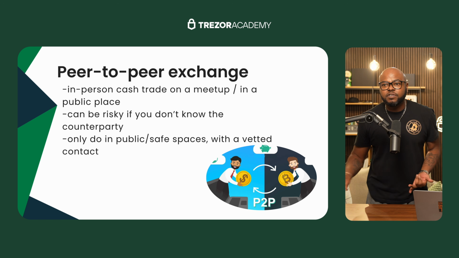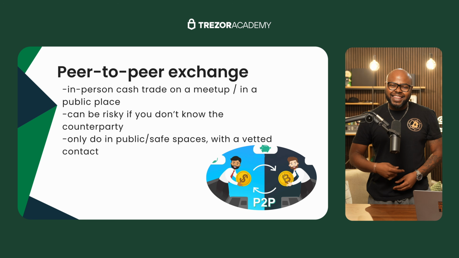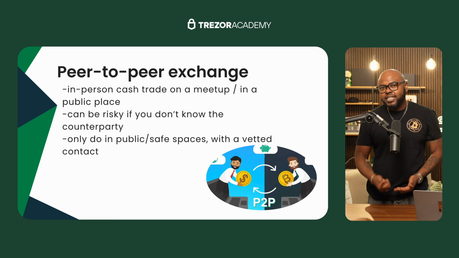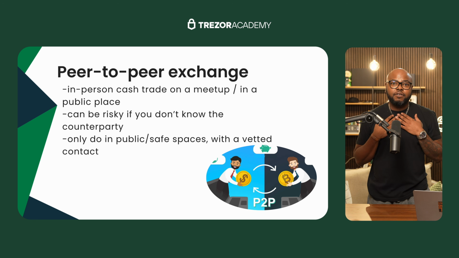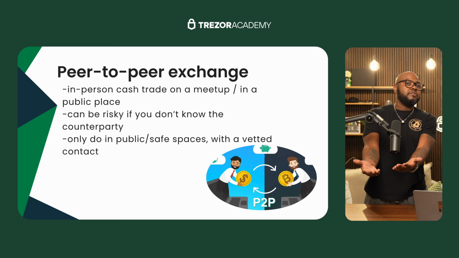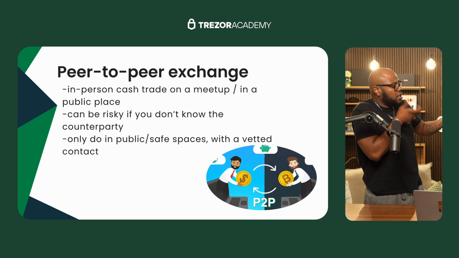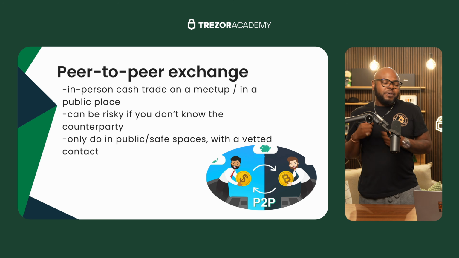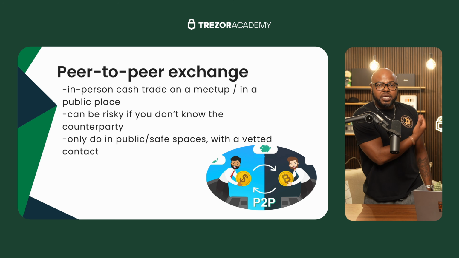No third party was involved. No oversight of government had to be there for me to buy water from you. That is a cash peer-to-peer transaction. Now, you can do this with Bitcoin. I can meet up with you and say, hey, I'd like $50 of Bitcoin. Do you have that Bitcoin? And then I can buy it directly from Joseph. I say, Joseph, here's the money. Here's my wallet. Joseph sends it to my wallet, he takes his money and he leaves. The only people that know of that transaction were the two peers, right?